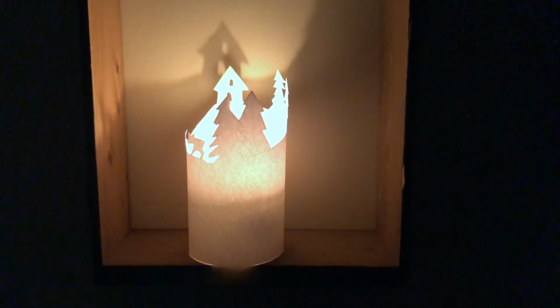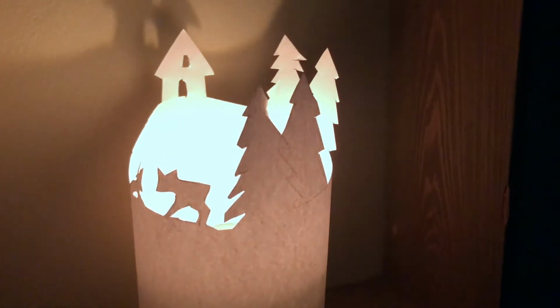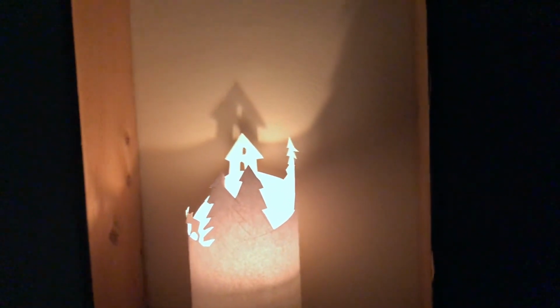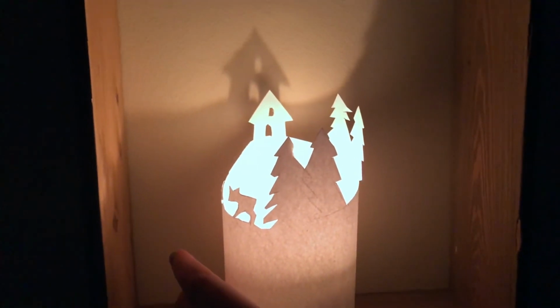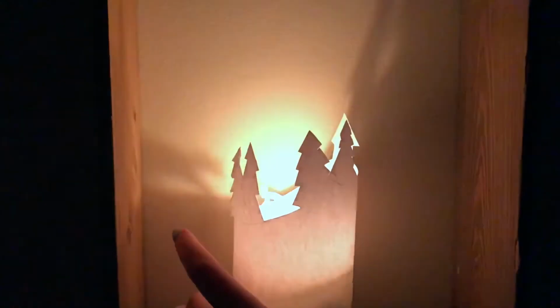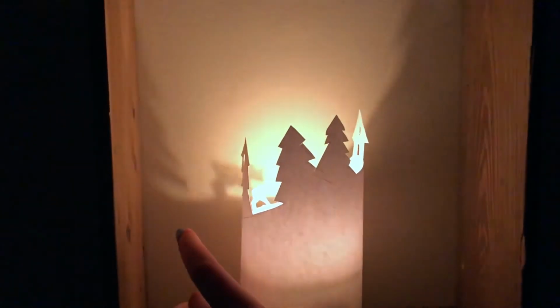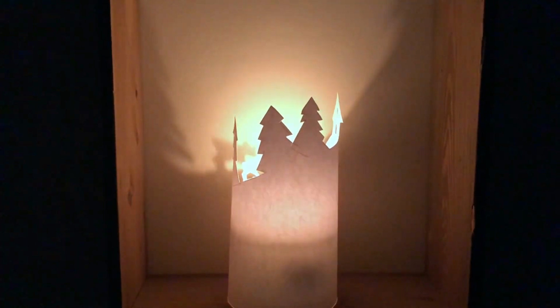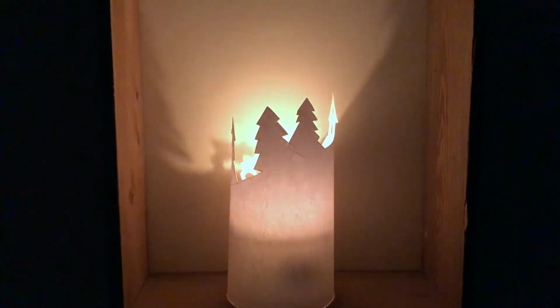Here it is, our deer, our rabbit, our house. You can even see how it illuminates the wall. We could turn it for a different angle. See how those, look at those animals when you see them on the wall. How pretty is that?